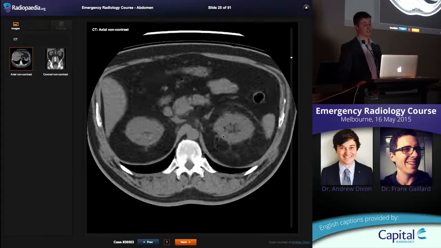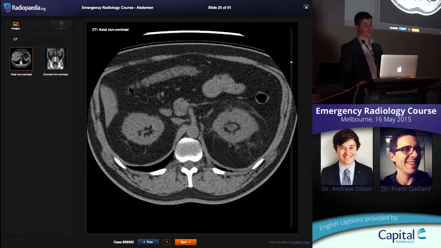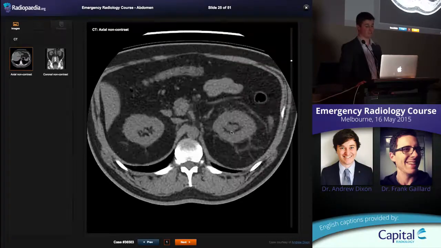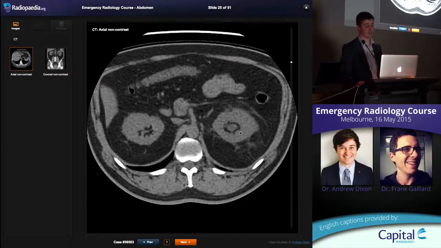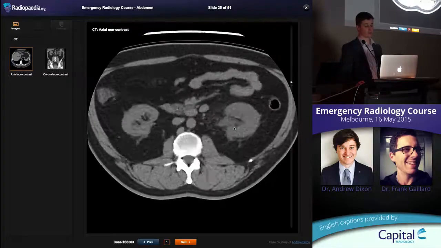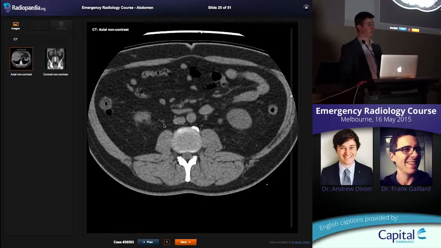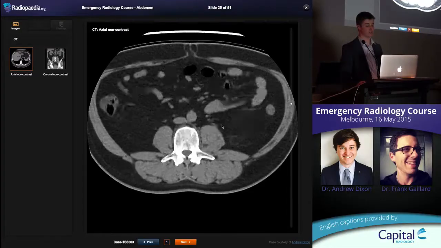I can see stranding of this kidney. It's an itis. It's bigger than the other kidney. It's got stranding of the perirenal fat, and I can see dilatation of these calyces. Look at this. Calyces are tiny on this side, surrounded by fat. This side, big calyces. Okay. Coming down, ureter, tiny little ureter on one side, big ureter on the other side.